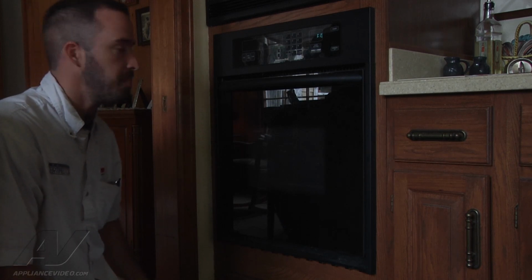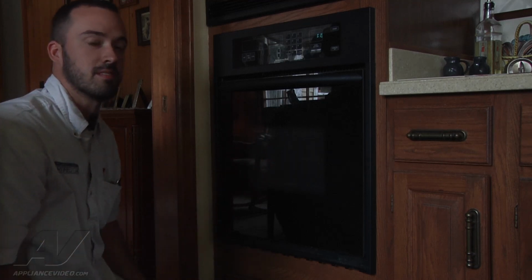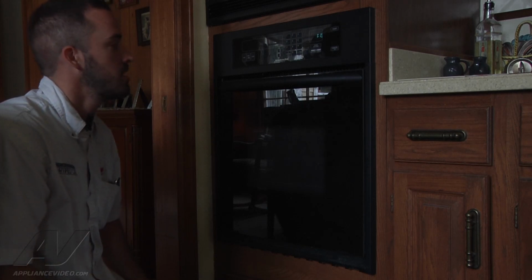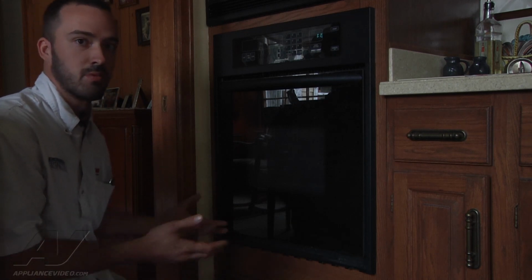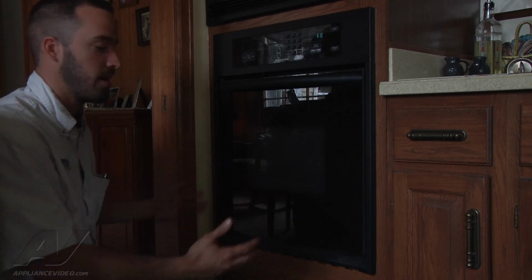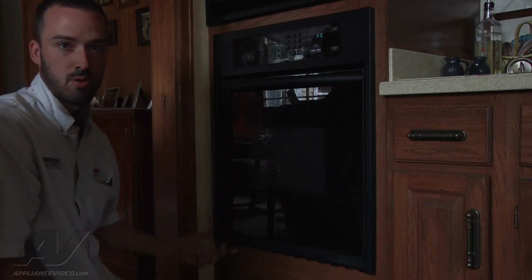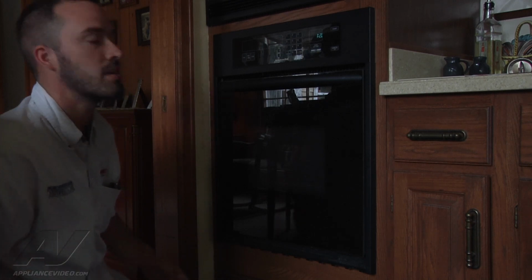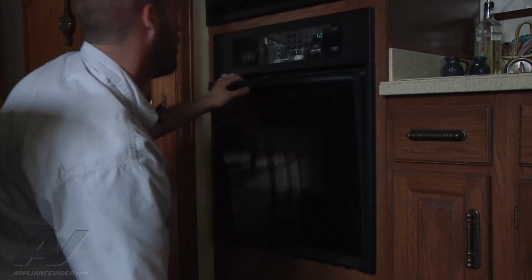So what we're assuming happened is the thermal overload on the back wall of the oven cavity is probably going to be blown. That thermostat blows at 130 degrees. So a lot of times on a self-clean cycle with the temperatures that it reaches and maintains for extended period of time, without a whole lot of ventilation, that fuse can tend to blow. There's typically some type of a cooling fan or something that's in here also. We're just going to make sure that that's going to be operating. So we're going to go ahead and pull the oven and get to the back wall.